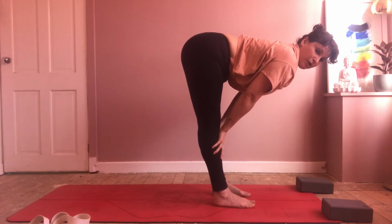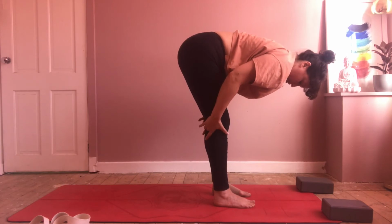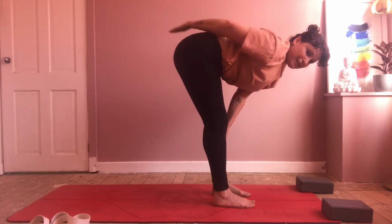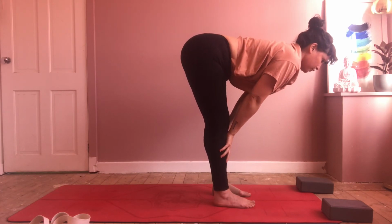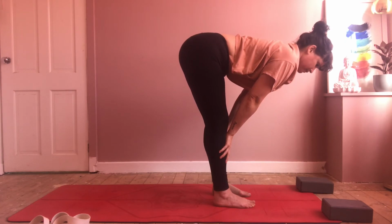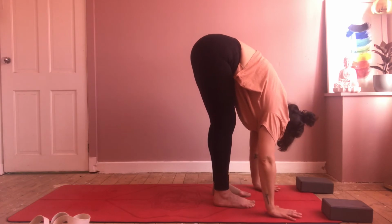See, if I'm locking my knees, I'm going to start really not being kind to myself by damaging the ligaments. So we're just softening the knees ever so slightly, and we're trying to push the sitting bones down there and the crown of our head forward. So take an inhale, push, looking down. And gently coming all the way down into Uttanasana, placing your hands onto the mat.